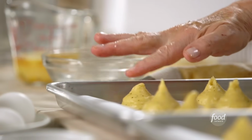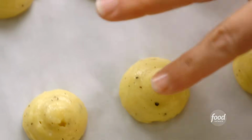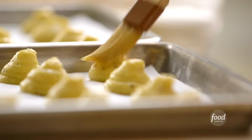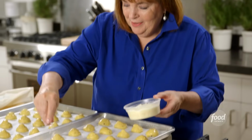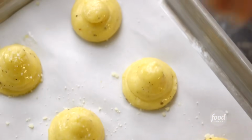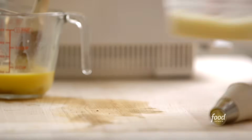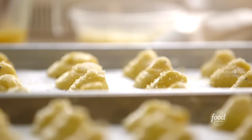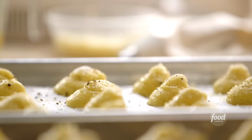So now, I don't want pointy little cheese puffs, I want rounded ones. So I'm just gonna take a wet finger and just press down the top of each one. Okay, now I'm gonna brush them with a little bit of egg wash. Okay, a few more things. I'm gonna put a sprinkling of pecorino on the top of each one. Just make sure it has great cheese flavor. And then, because you want them to be really spicy, sprinkle them with salt and pepper. Okay, ready to go into the oven.